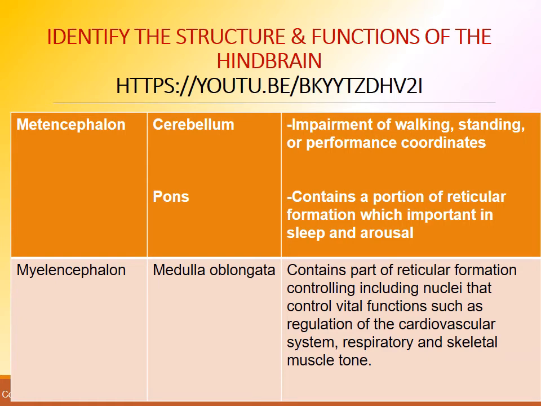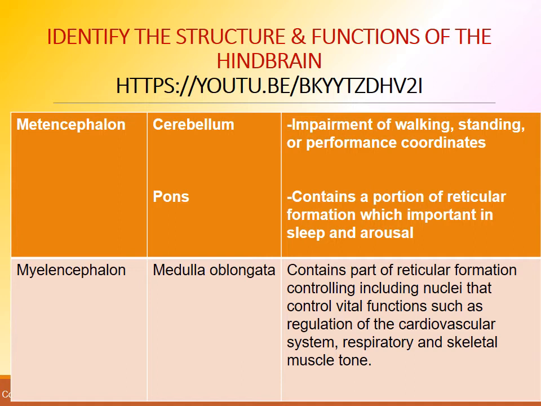So these are also the summary of both subdivisions. Please remember, the cerebellum is involved in impairment. I think we learned this in physiology, or in secondary school. Okay, the cerebellum is important in balancing, so it's important for walking, standing, and coordinated performance, whereas the pons involves a portion of the reticular formation, which is involved in sleep and arousal.